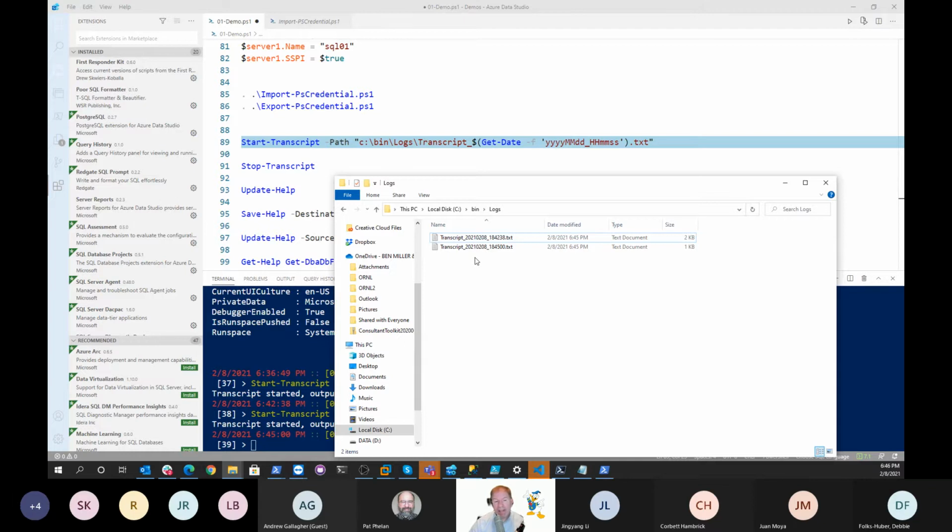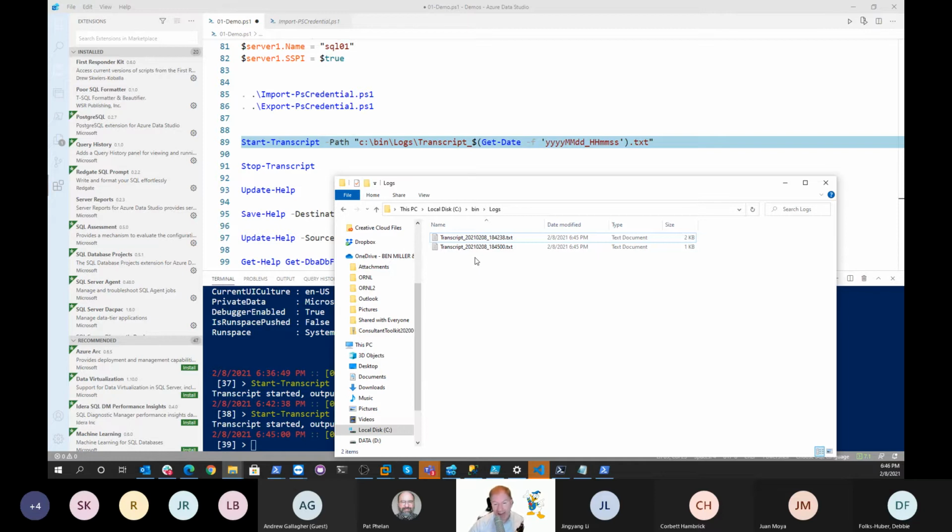Now, the one last caveat I'll tell you about transcripts. They're wonderful, but here's what you do to yourself when you don't take care to name the transcript properly. If I just said start transcript, path c:\bin\logs\transcript.txt, and I did my stuff and I said stop transcript, and then I said start transcript c:\bin\logs\transcript.txt, and I ran that, it will clobber your transcript.txt and overwrite it.